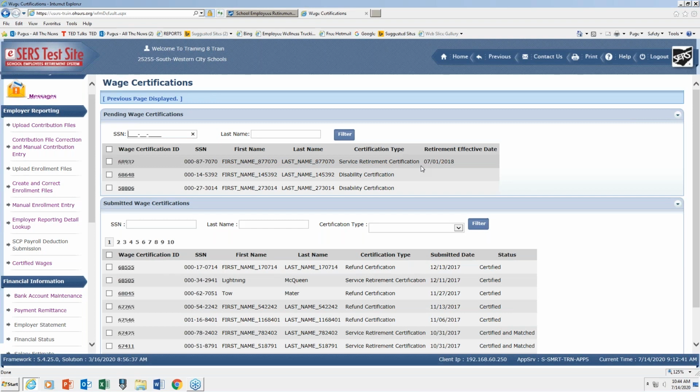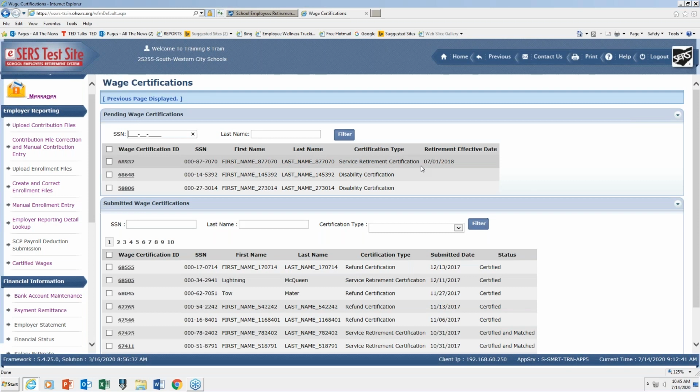And another one that you may get that we don't have listed on here would be a transfer. And I've had this a couple times also. For a transfer certification, you're going to see that and you're going to say, well, this member's still working for us. A transfer just means that they have enough time in. Maybe they're going to be retiring through state teachers or PERS. So what you're doing here is you're going to certify what their last date of service with you is up until their retirement date.